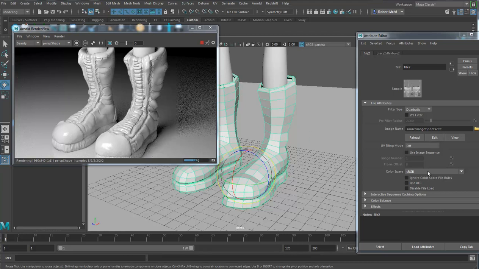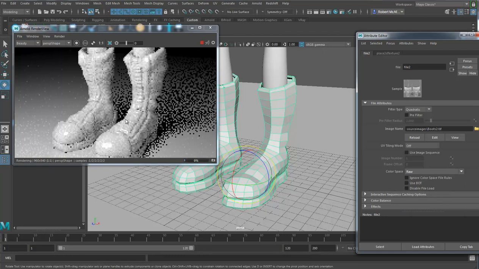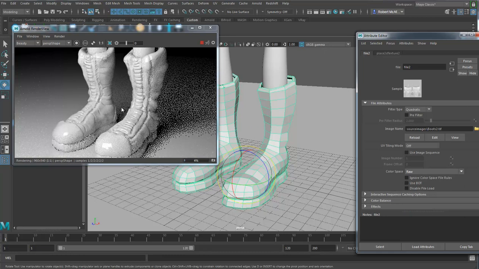So some things to watch out for. Sometimes this sRGB thing can be a problem. It can give you puffy shoes, puffy whatever, puffy ZBrush things there. It's kind of come back a bit there. Actually, this is really bad because this has worked out almost perfect. Okay, and quadratic. Sometimes I'll take this quadratic filter off.